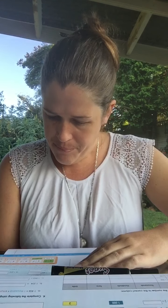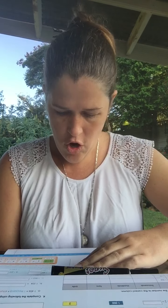All right. And then guys, what you're going to do is, for the last part, it says find the matching card and color it in the same color. So they have done the first one for you. So guys, they've given you some numbers there, and you need to try and color them in. So for example, the first one that they gave you was 4 tens and 7 units, which is the same as saying 47. So you then had to look at the bottom and find 47 and color them in both the same color because they match up to each other.